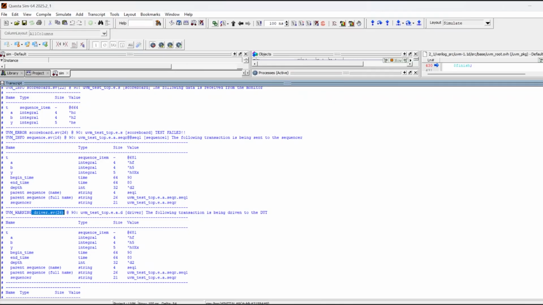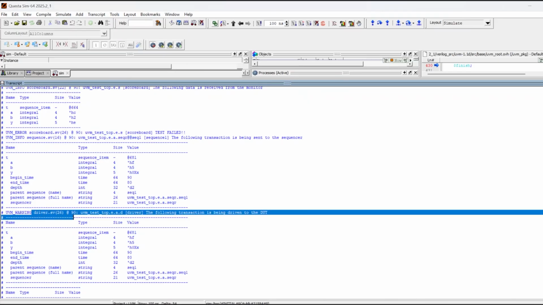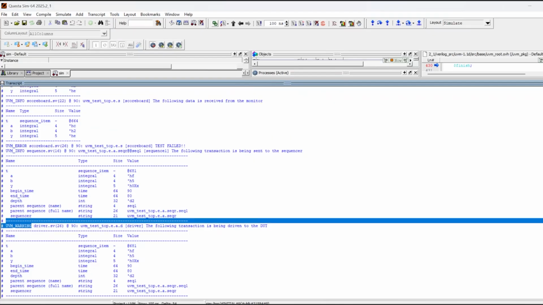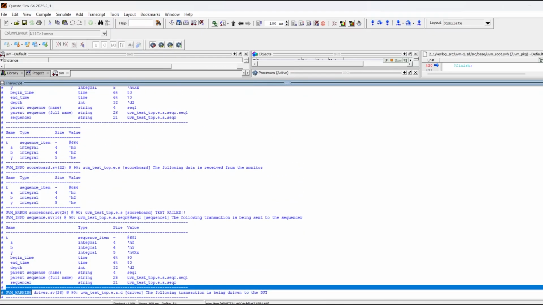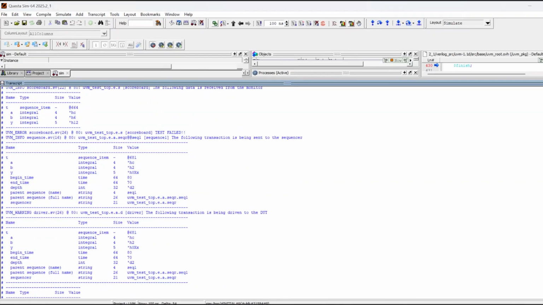So that severity override just replaced the severity of the UVM info present in the driver class with UVM warning. You can see it with other transactions also. It is UVM warning. And as I have already discussed, since we have 10 sequences, we will have 10 UVM warnings.